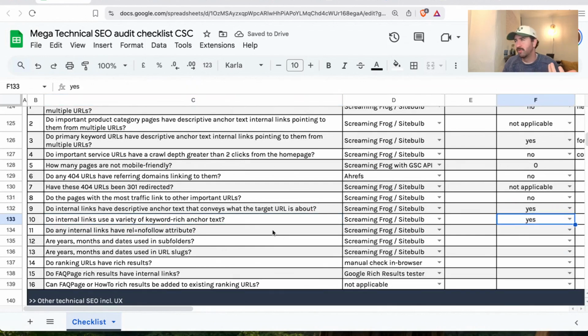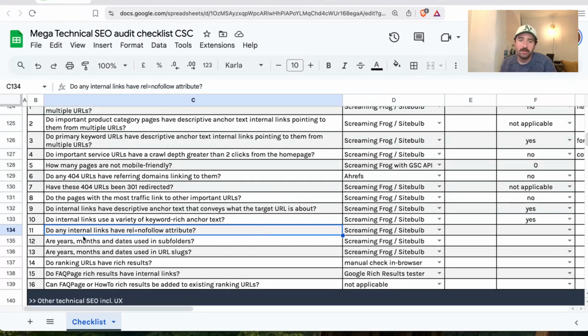If you've just got like read now, click here, see more, then Google takes relevance from the words in the text of a link, the anchor text. So if you want to keep telling Google what a page is about, you want to make sure your internal links have your keywords written in them to give relevance to Google. It gives it a hint as to what a page is about every time it reads that link.